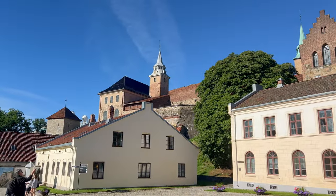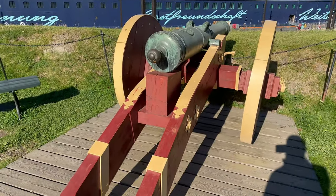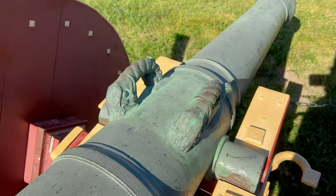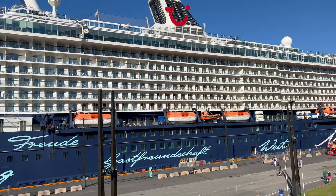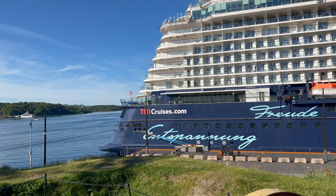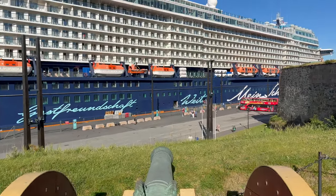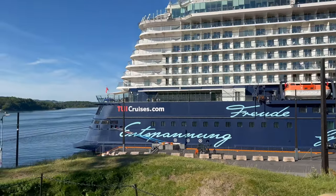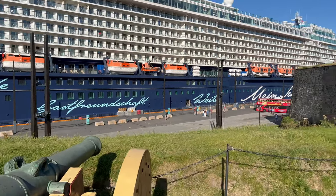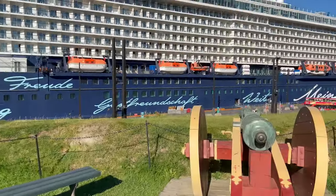Here we can see the heights of the castle and the corners of the tower. What's really cool is that you can still see these cannons, and I'm pretty sure they're standing in more or less their original positions. Just out there is a huge liner, and as beautiful as it is, it reminds us how close ships would have had to come to attack the castle. People would have stood right here behind these cannons, shooting at the approaching ships. Oslo had hundreds of years of war, and these cannon mounts have seen a lot of action right on this shore.